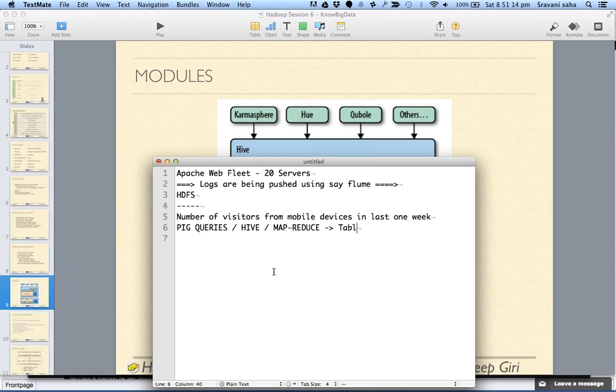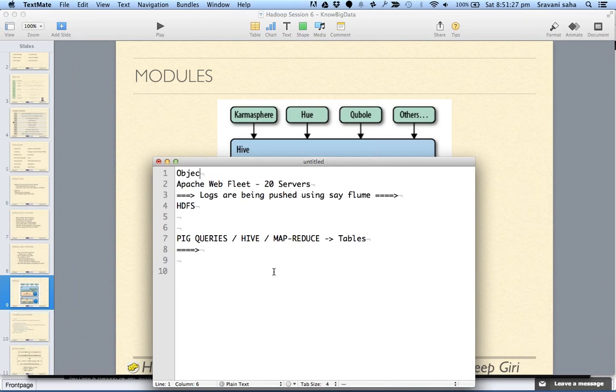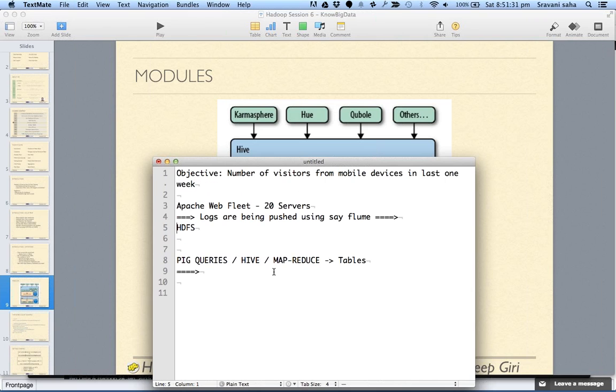They generate tables of the statistics. This is our objective, and then using the pig query we are converting into tables, either Hive tables or maybe CSV files.